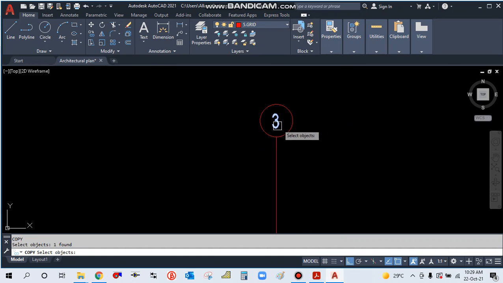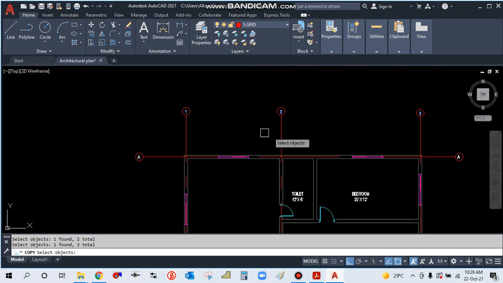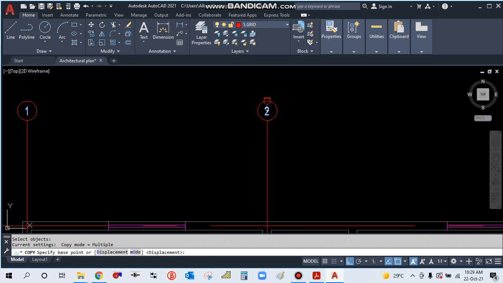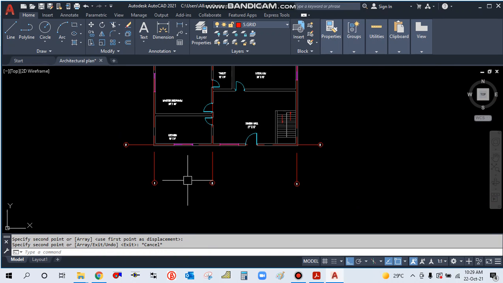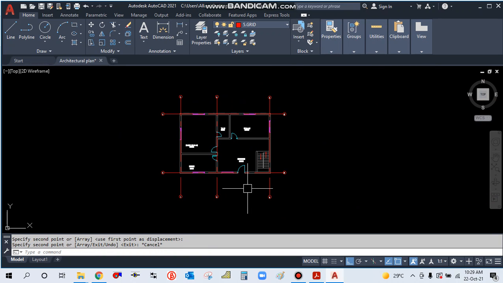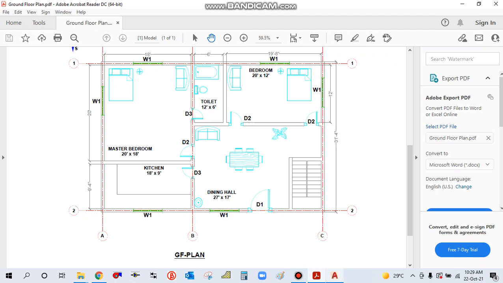Just copy these 3 text. Click from here, put it here. Okay, save this. Now grid is ready.